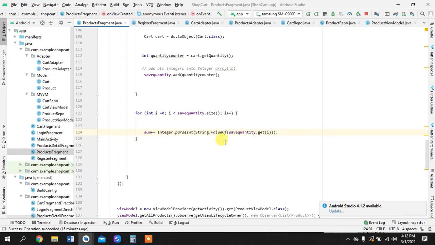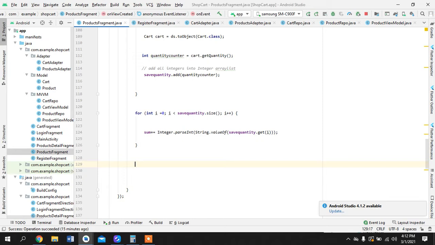But the mistake that we were making is that we were setting the text view value in here, and that is why the value was not being incremented. Whenever we came back to our product fragment, it was somehow setting the previous value.